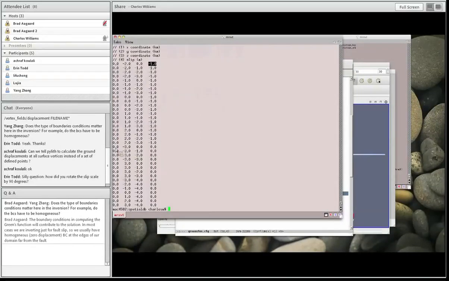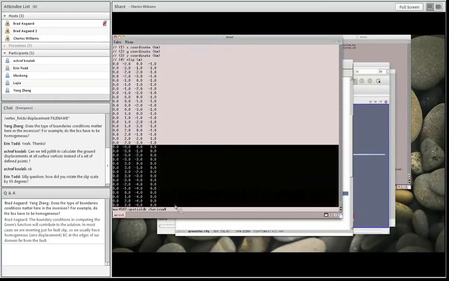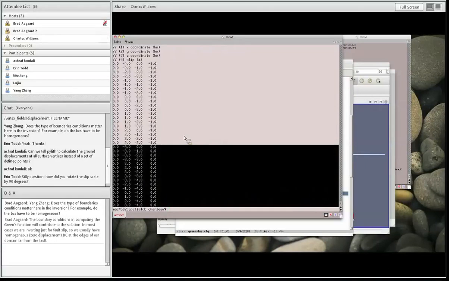And then you'll also notice that we have a set of vertices where we're not giving it any slip at all. So what this allows us to do, one of the things with PyLith is you typically don't want to specify slip along the edge of a fault. So this allows us to exclude vertices from being included in our Green's functions so that it won't generate any slip for the vertices where we give it a 0 in this file.